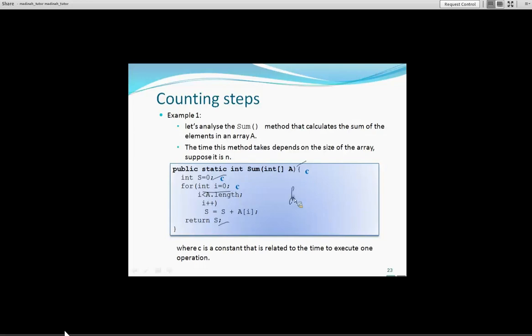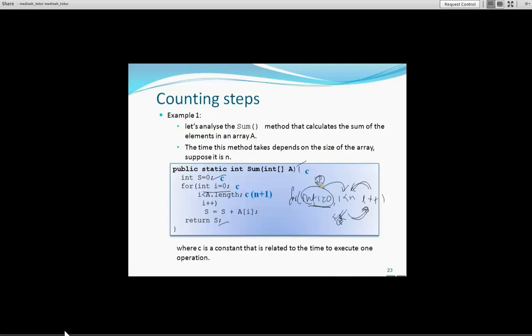If you remember the for loop, for int i is equal to 0, i less than n, i plus plus, this is only once. First it will initialize, then it will compare, do whatever it has to do, increment, compare, do, increment, compare, do. So it is executed only once, right? The second is c into n plus 1 times. It is a constant statement, but it is executed n plus 1 times.